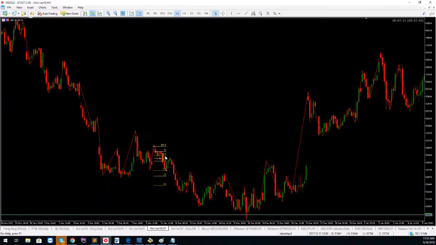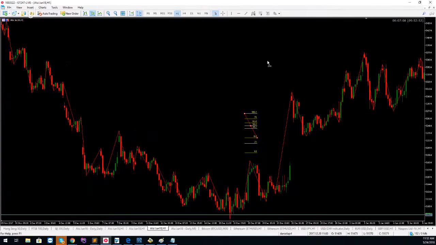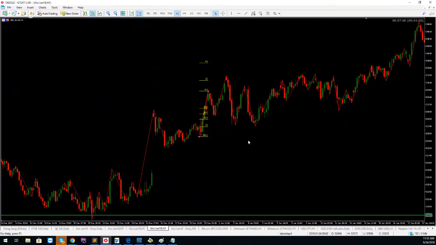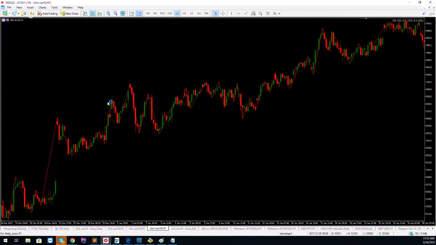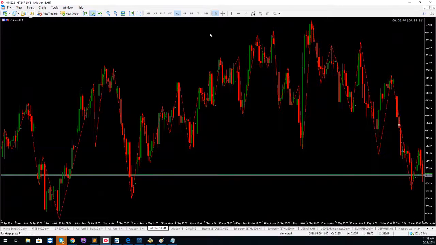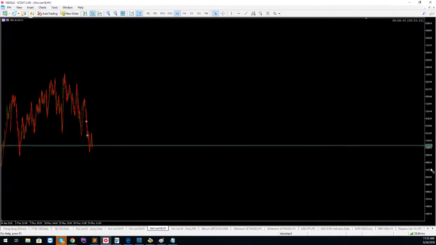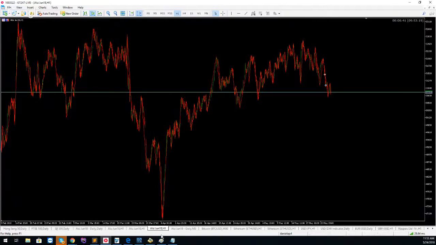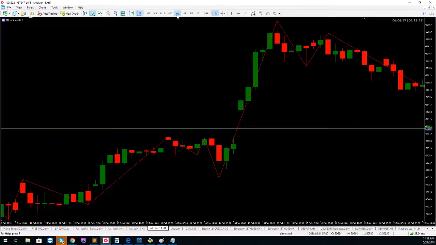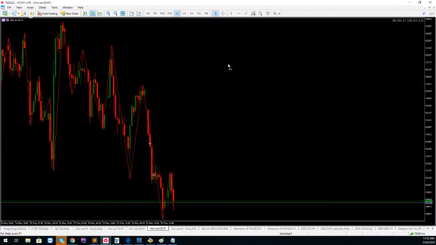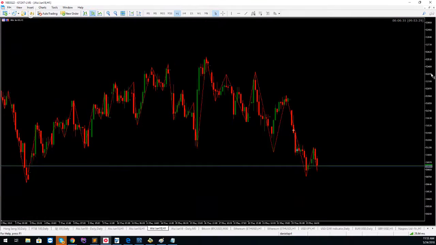There is a 50% ratio. Let's go here. Draw that up to there. That was a 50% ratio. Here it obviously would hammer through it. So that's what we use fibs for. Fibs can be drawn from swing to swing, to give us an indication of how far that swing will pull back. All right, that's what we use it for.